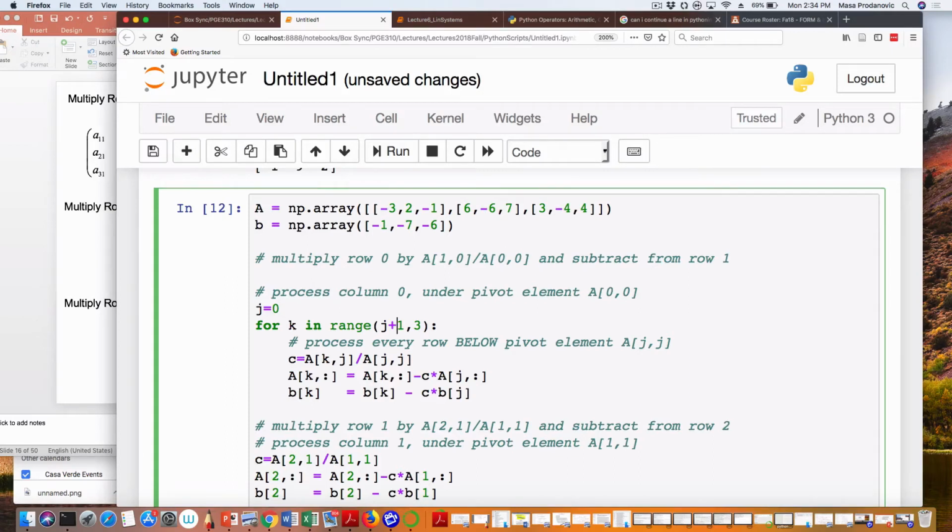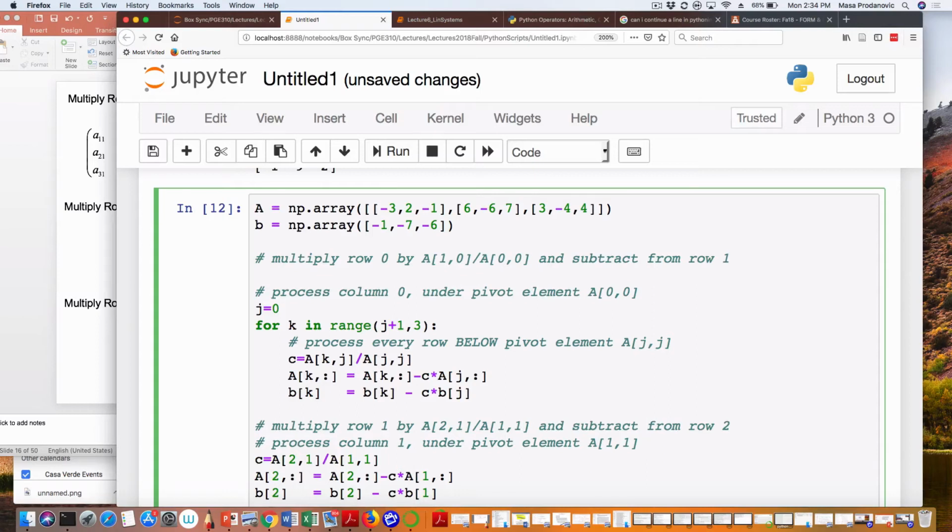Now let's imagine this J is equal to 1. So that's my next element over. What is going to be here? K will be in range 2, 3, which is only one element, 2. Okay? So this is going to be 2.